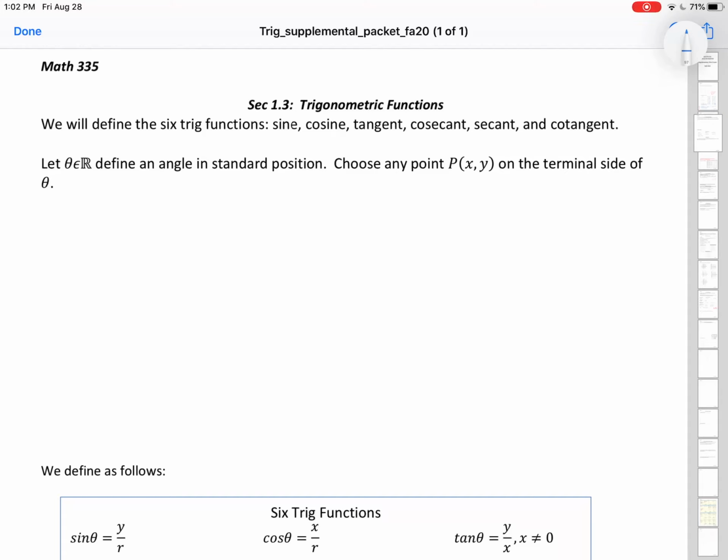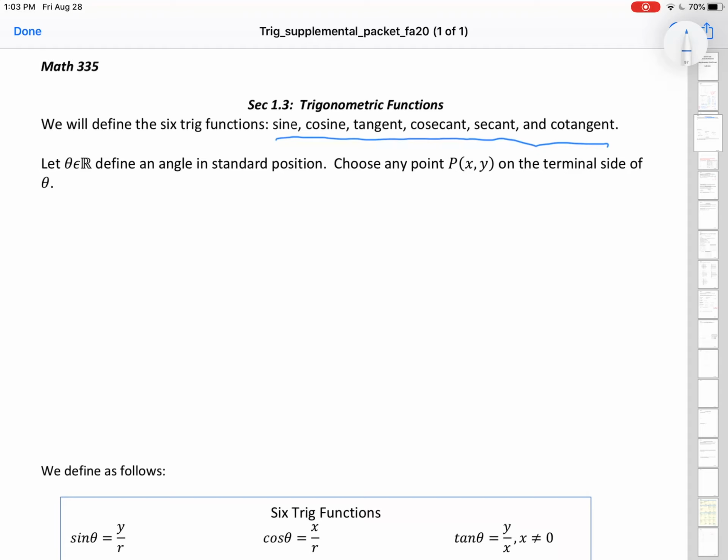All right, we're back here in chapter 1 again, looking at some trigonometric functions. So we're going to define the trigonometric functions, and there's 6 of them, listed across the top: the sine, cosine, tangent, cosecant, secant, and cotangent. And we're going to define them essentially in terms of a right triangle right now, and that will allow us to do a lot of the work.